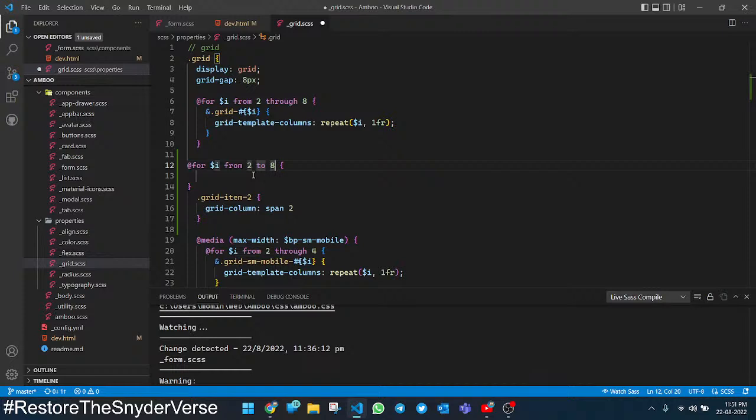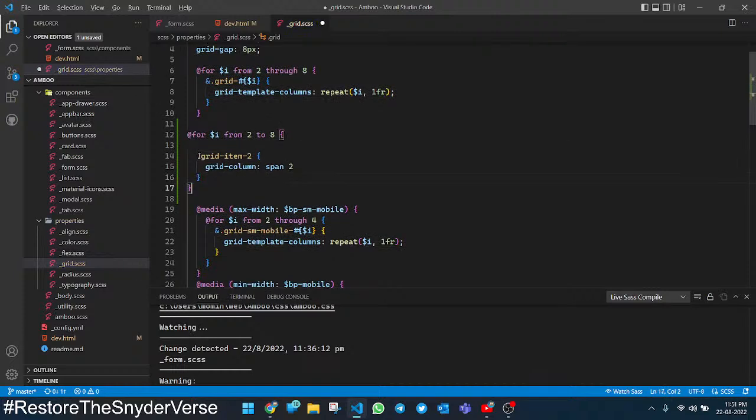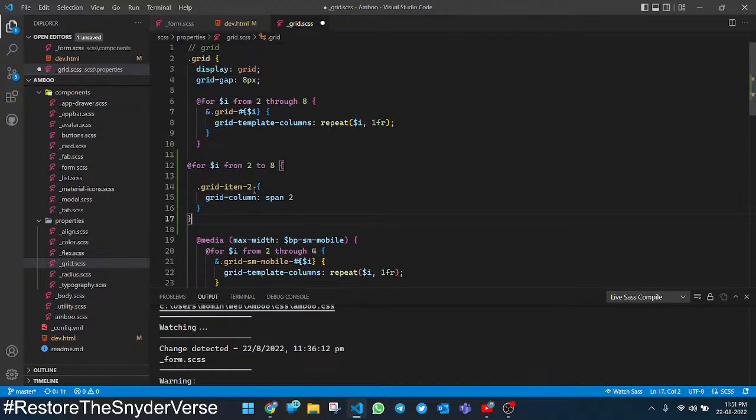Okay, 2 to 8 or 2 through 8. What is the difference between 2 to 8 and 2 through 8? I don't know, and I don't need to understand.